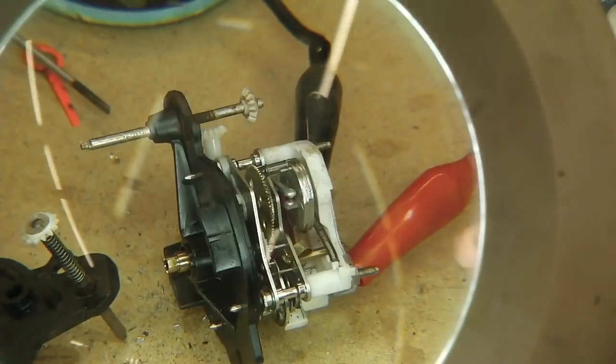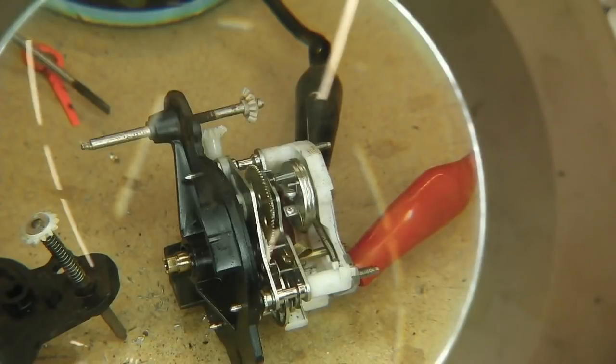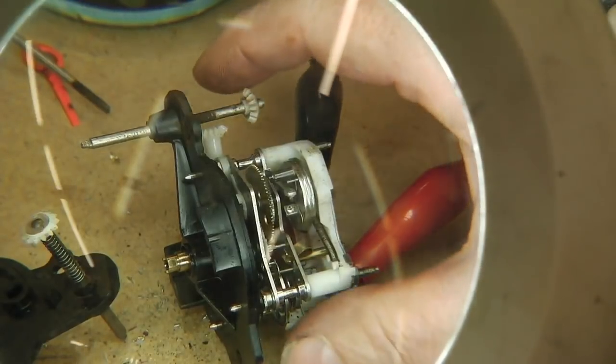But this one's ticking away and charging. In fact, it's coming up to a charging cycle now. Keep your eyes on this area just here as they touch those contacts, and it throws the bobbin or flywheel. Ping, out it goes. This one runs a lot quieter than Bramble's clock. Very, very quiet running unit this is.